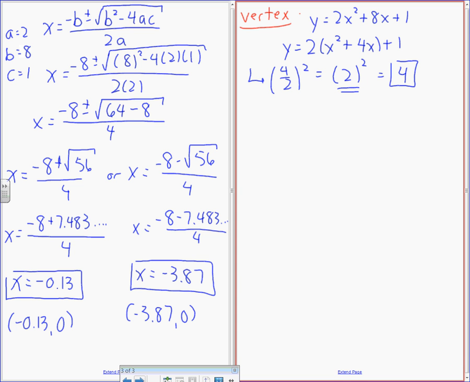Okay, Megan, what do you do now, please? You still have to complete the square, okay? And your test has at least one question on it. What do we do now with the four, remember? Put it in the equation, so 2 bracket x squared plus 4x plus 4.